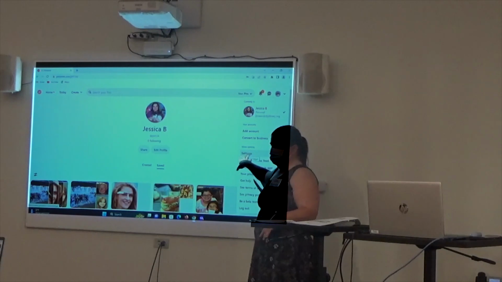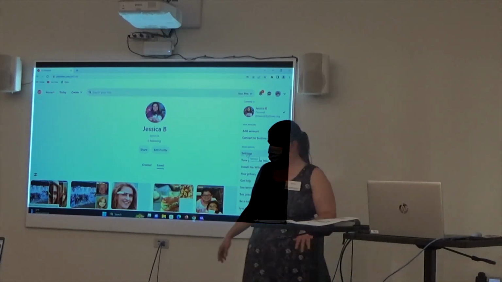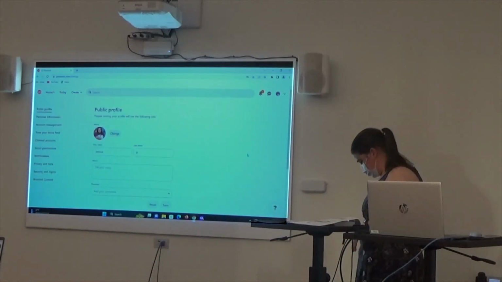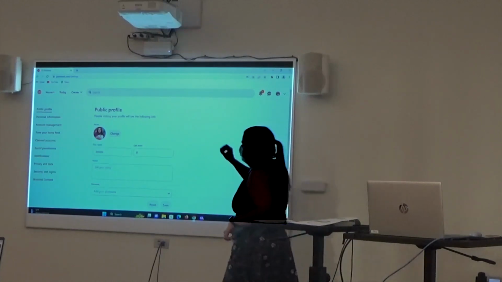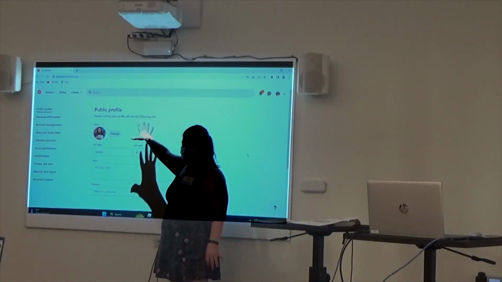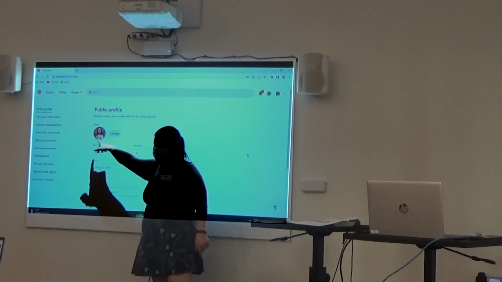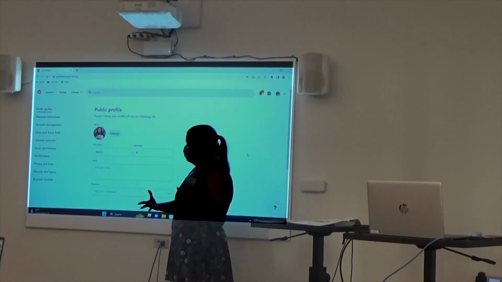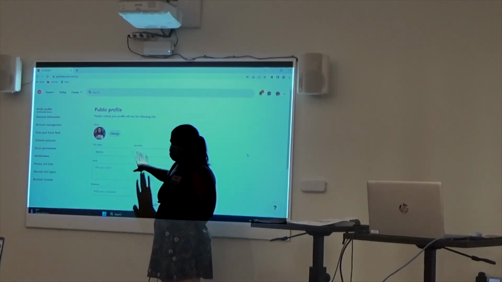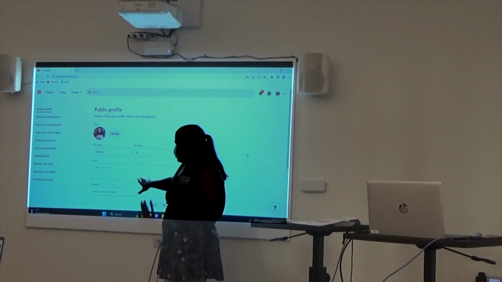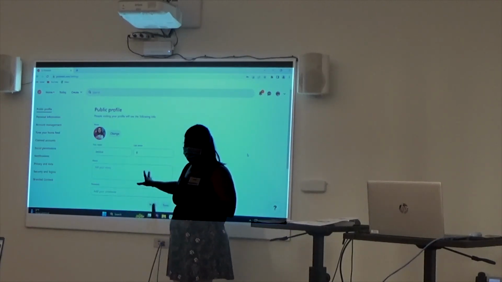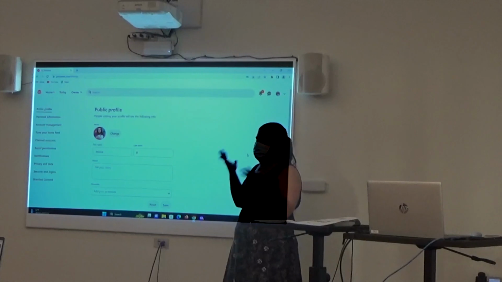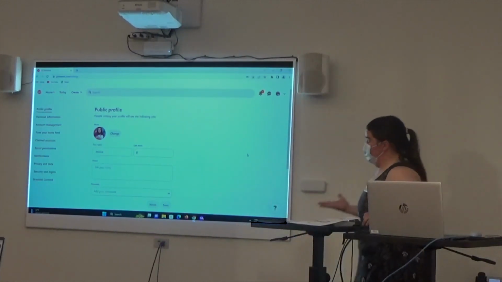And then right underneath there is settings. When you click on settings, you come up to your public profile. From here, you can change your photo. Like I said, you have the H or whatever photo is there. You can change your first and last name. You can fill out your about section if you wanted to add anything, say whatever you want to say.